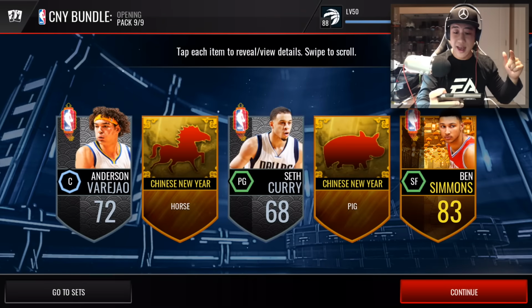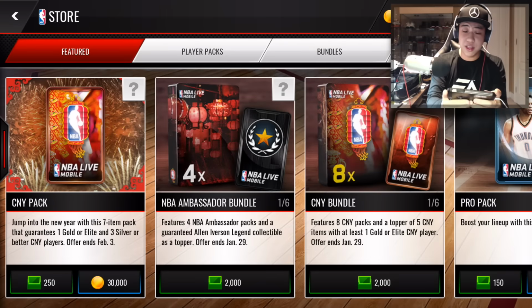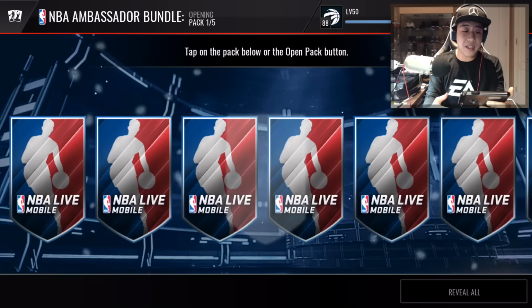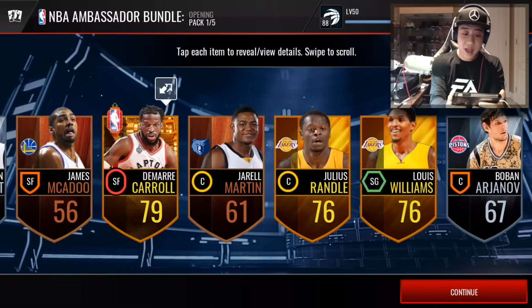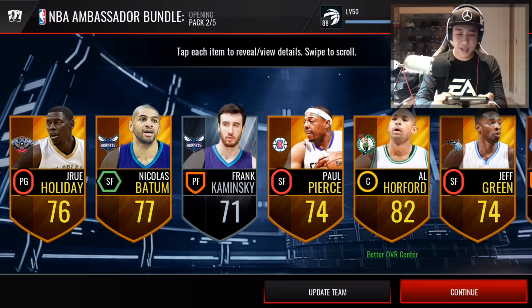Any elites? Okay, we get Ben Simmons, and we also get the horse and the pig. Now, I'm the year of the bull. Let's see if we can get the bull out of that topper maybe. But let's go back to the ambassador packs. Any elites? Okay, we get Damari Carroll right there. Not too bad. I'll take that. Let's keep on rolling.